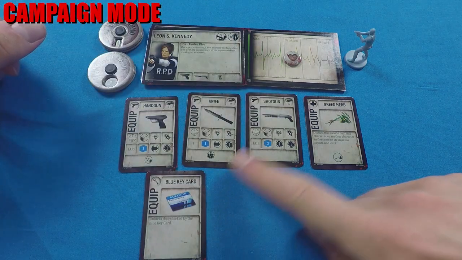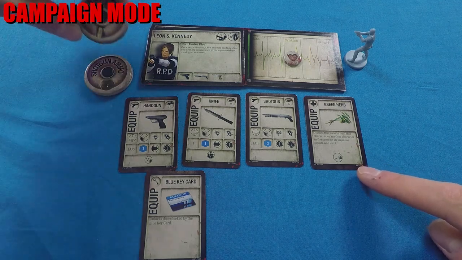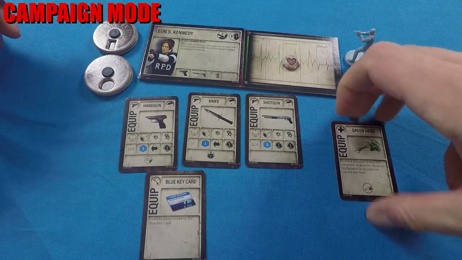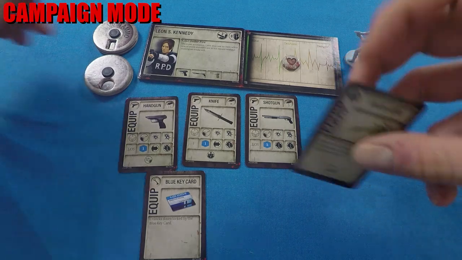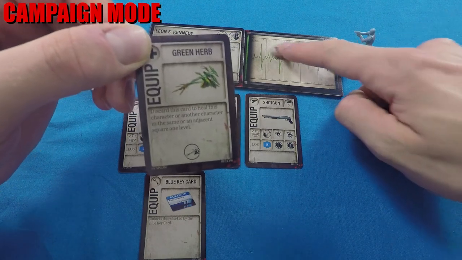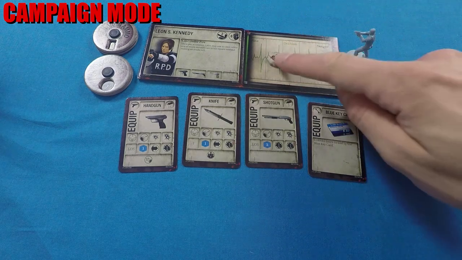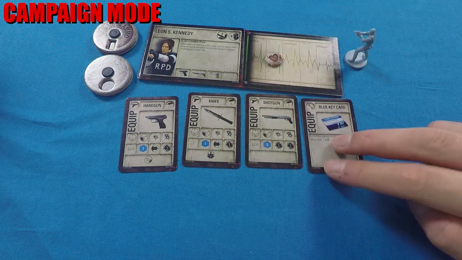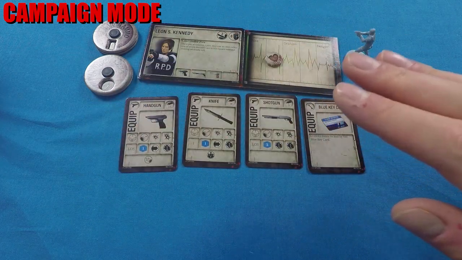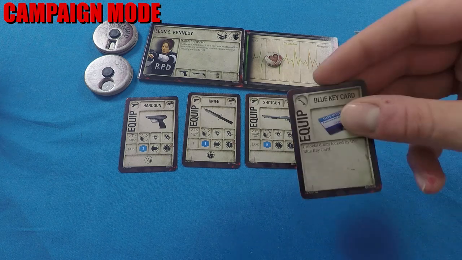Then you can reload using any ammo you have, but Leon doesn't have any ammo to reload with, and he's at maximum capacity anyway. Then if you have any healing items like this green herb, you can heal with them, and I fully recommend that you do because you're going to discard them if you don't. So green herbs give us 1 level of healing, so we'll go back up 1. If Leon were poisoned, he would heal his poison without having to take any action to do so. Poison is automatically healed between scenarios. And then he basically discards anything that's not a gun. So any ammunition, any healing items, any scenario-based items are all discarded.